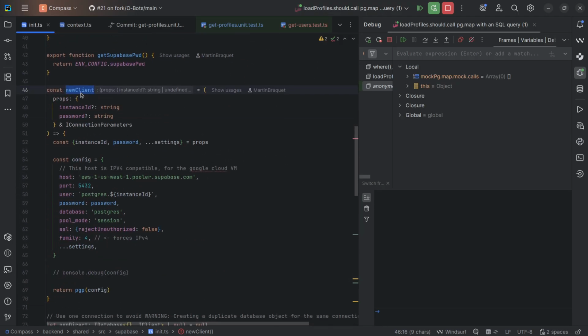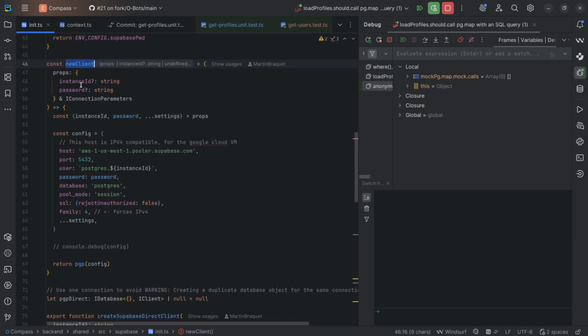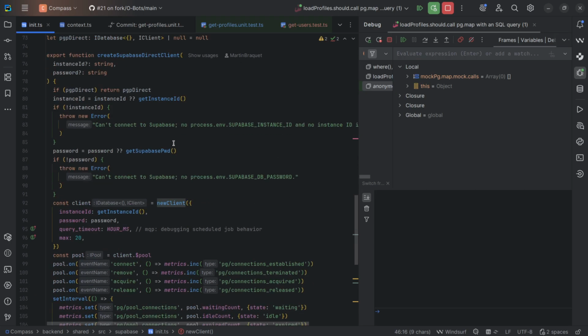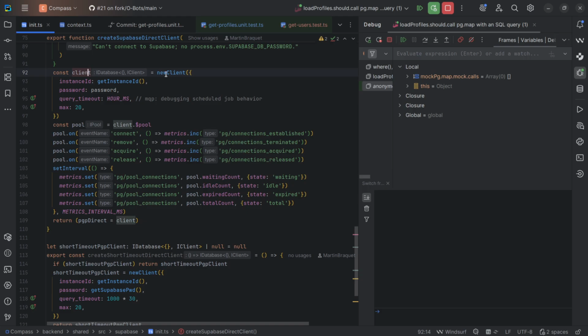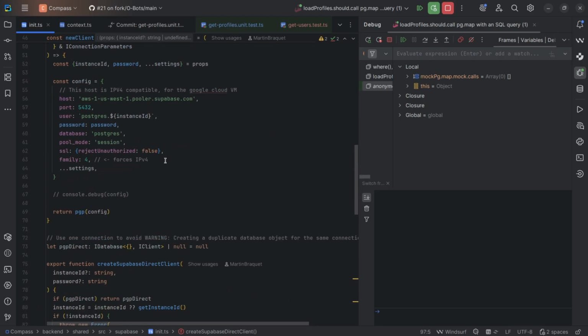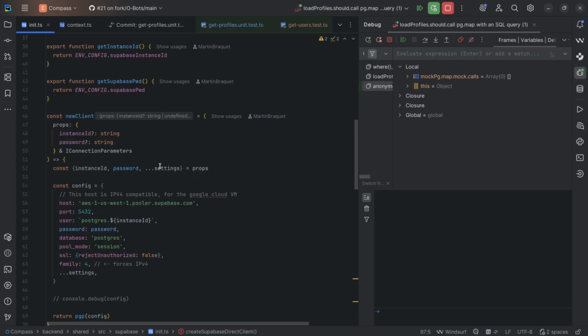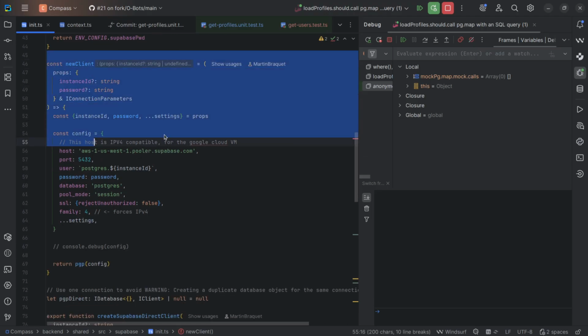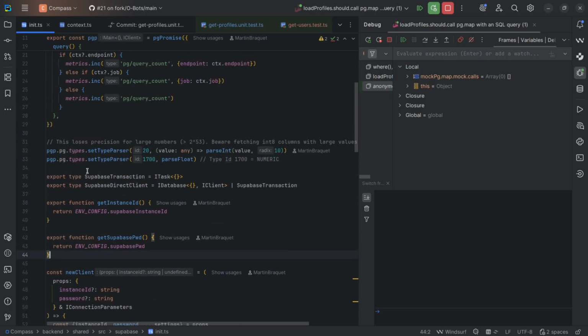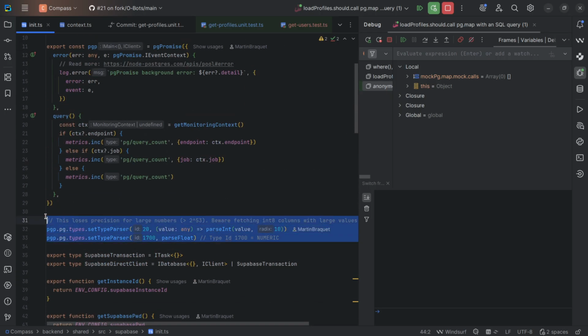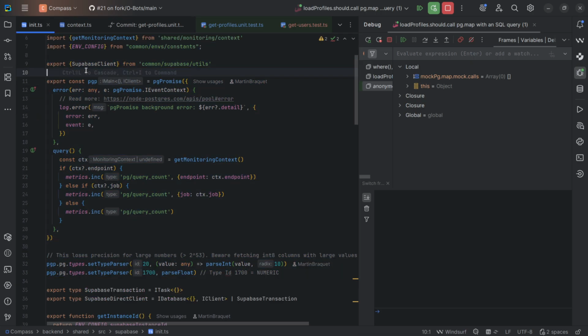So one solution would be to mock just this function, or if mocking this function is too complex because it's called in other places and it would mess things up, like client here, you would need to create a mock that has the pool attribute, etc. So one other potential solution is to move all the functions in this file that depend on new client to another file, and then we mock that other file so that we can keep the PGP parser here intact without mocking it.